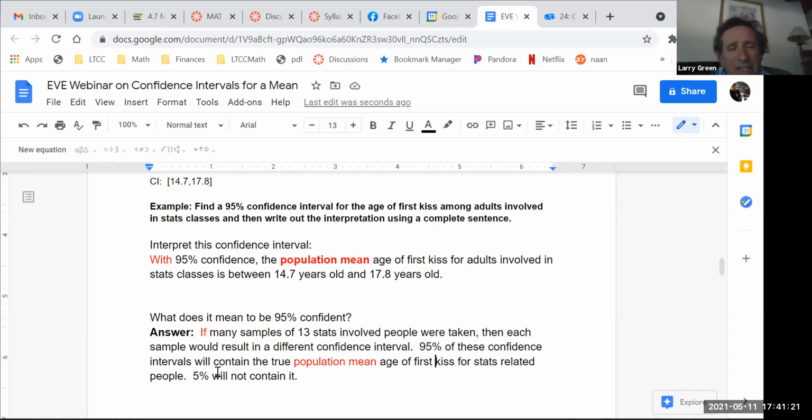I also want to mention another big thing about my testing. I will always ask you to interpret the confidence interval. Sometimes in slightly different words, but you're always going to be asked to do this in every confidence interval question. But on the other hand, this guy, what does it mean to be 95% confident or interpret the confidence level? I don't really ask you that more than once in a test, even if there's a lot of test problems that have confidence intervals. So just let you know that this first bit, which is easier, shorter, is more important.